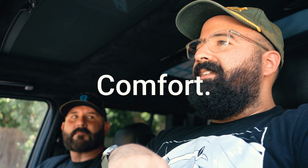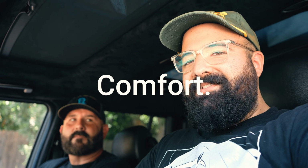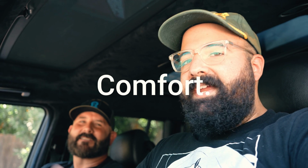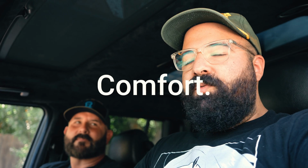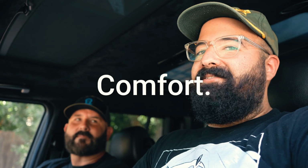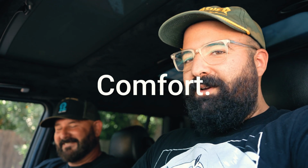So I've never thought of this as my perfect daily driver, but there's things that I really do love about it. I guess the first thing is comfort. I mean, if there's one thing Land Rovers are known for other than crazy maintenance costs and oil leaks and everything, it's the comfort of the ride. And this is a very, very comfortable car, even though I have switched out the air suspension because I didn't trust it after I got a terrible failure on the trail in the middle of nowhere with no cell service.